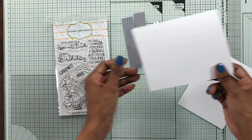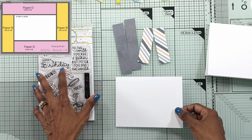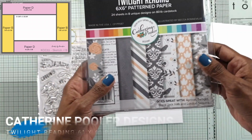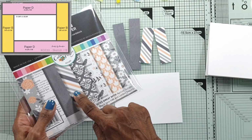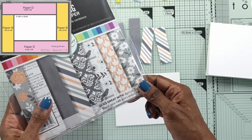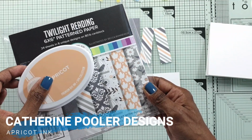Today I'm showcasing the Colorado Craft Company Dad's Cooking stamp set to make a couple of cards from my sons to their dad for his birthday, which is coming up in a couple of weeks. I use card sketch 9 to showcase these two cards. I use the same card sketch for both cards, where I use one horizontally and one vertically. And the paper set that I use is from Catherine Pooler's Twilight Reading pattern paper set.